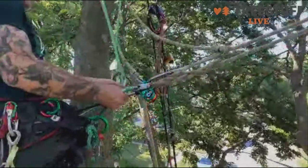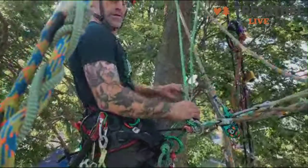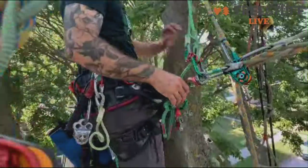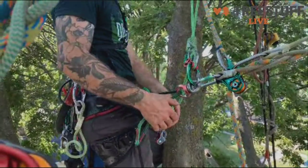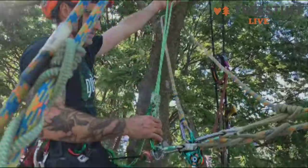Here's another interesting one. Nick, give me one. This is a perfect place to talk about the different rings, the different Ds on the tree motion harness. So Nick's lanyard is up over his head, well above his waist.